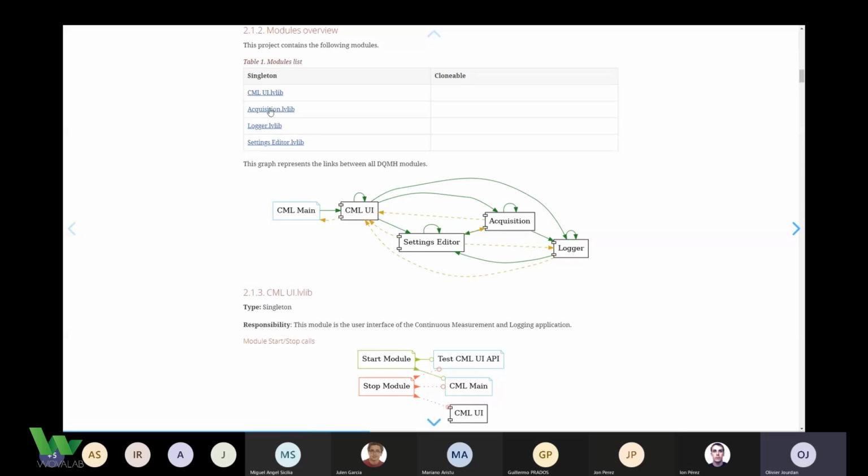So we have here the list of the modules in the project. You have different kinds of modules with DQMH, the singleton and the clonable. In this project, we have only singleton modules. And just below this table, we have a graph that represents the relationship between all the modules.